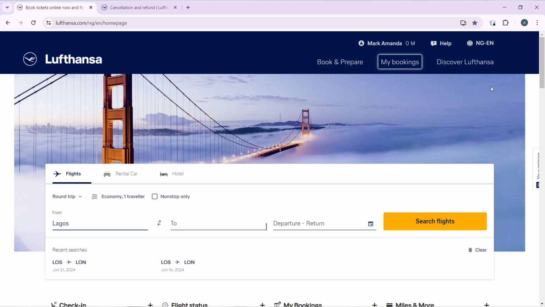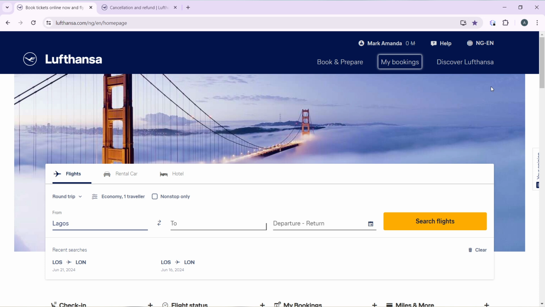Pretty simple. Launch the browser of your choice and locate the search bar. In the browser's search bar, type lufthansa.com, and that's going to take you to the official website for Lufthansa. Once you get into the website, just follow the step-by-step process involved in creating your account. And after signing in successfully, it's going to take you right into this fantastic homepage where you can explore a lot of features to have an exciting time on Lufthansa.